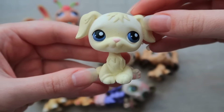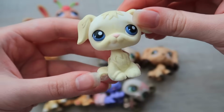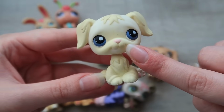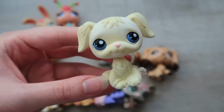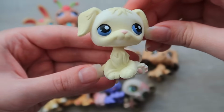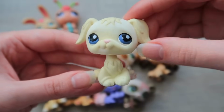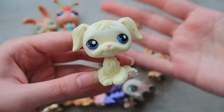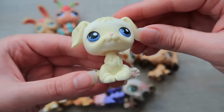Speaking of male looking pets, I also got this golden retriever in immaculate condition. I specifically remember the girl I traded with for this golden retriever. I wanted it, and I walked up to her and I was like, hey, are there any pets you're looking for? And she handed me her wish list, and unfortunately I didn't have any of the pets she wanted on her wish list. So I was like, oh, I don't have any, sorry. I was completely fine not trading, because I didn't have anything she was looking for. But she still traded with me. How sweet is that?